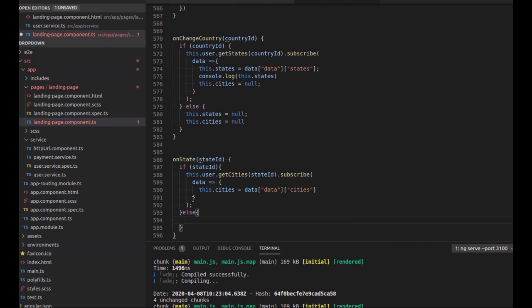Now the else condition: if this.cities is equal to null, if we are not getting the value of the cities, our function will go inside this else condition.